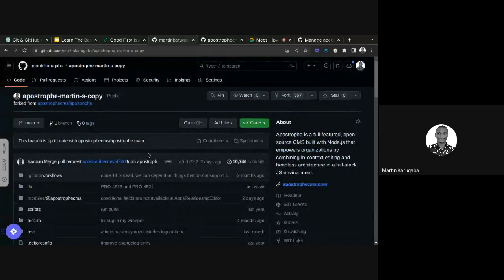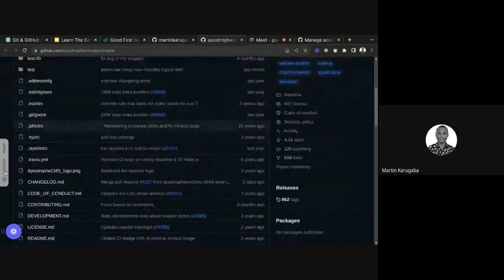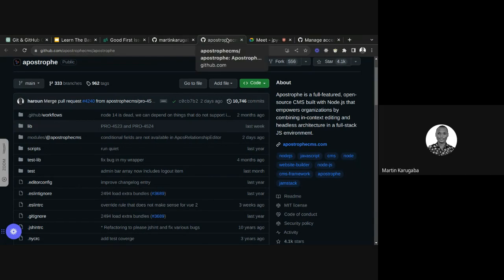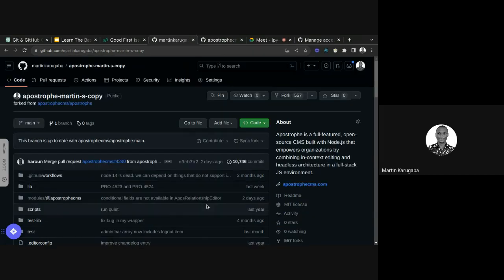Now, why would you need to fork a repository? Okay. Now, at this point, let's say if I wanted to contribute to this repository, this was supposed to be the last part I was talking about, but because this is an open source repository, if I wanted to do things to it, there are permissions I have to get before I do all that. But if I wanted to play around with this repository the way I wanted, I fork this repository. So at this point, I actually own this, and I can do with it whatever I want.